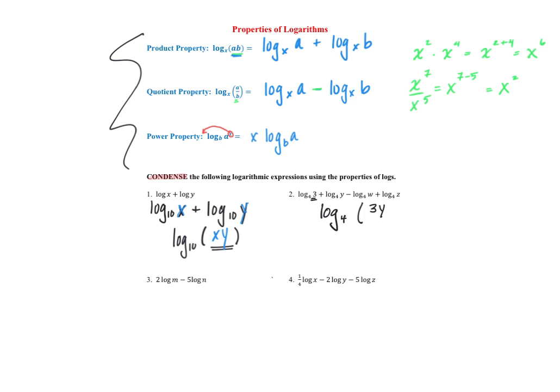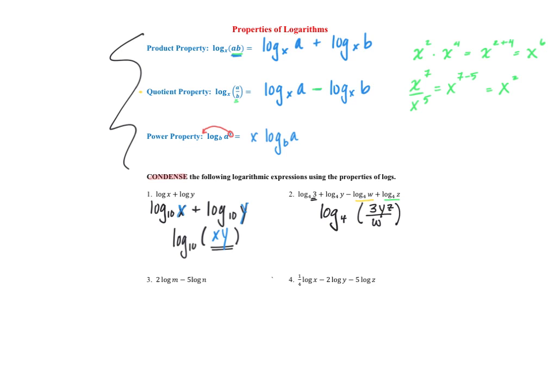The following log, the negative or subtracting of log base 4 of w. Since it's subtracting, I'm looking at that quotient property, and the quotient property says that if logs are subtracted, the argument values are divided. So I'm going to place that w in the bottom, in the denominator. My last term is addition. So now I'm adding log base 4 of z. Since I'm adding, that goes back to multiplication, so the arguments here are multiplied.